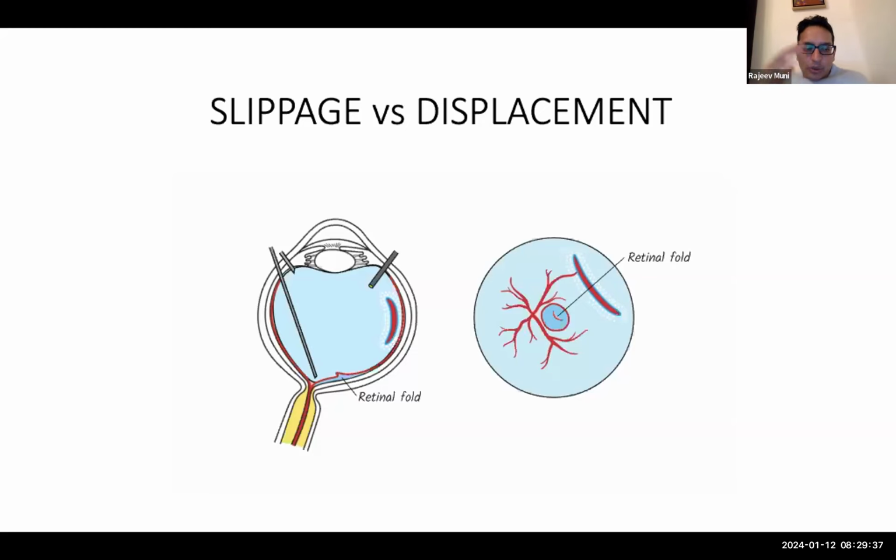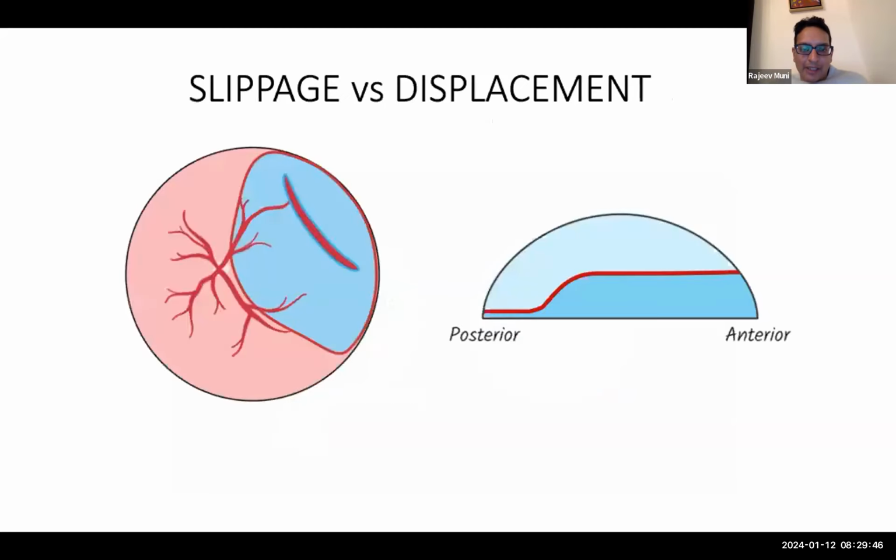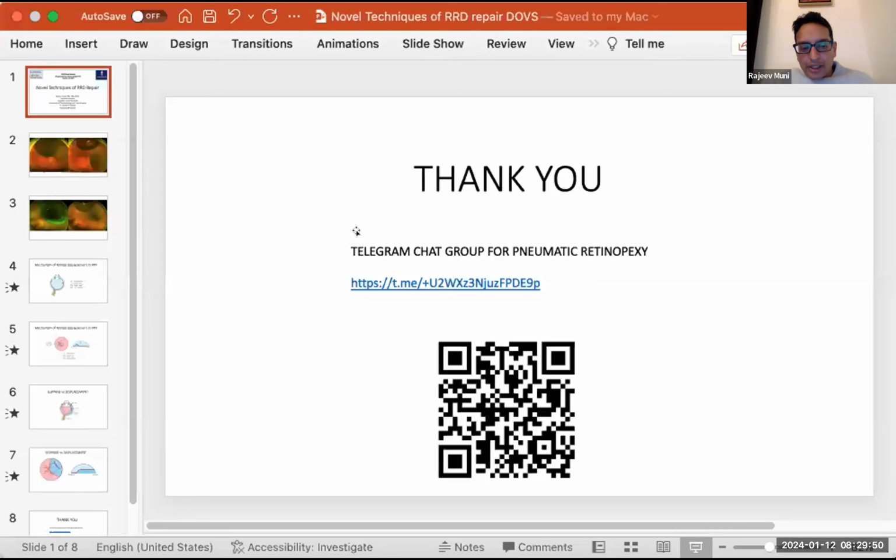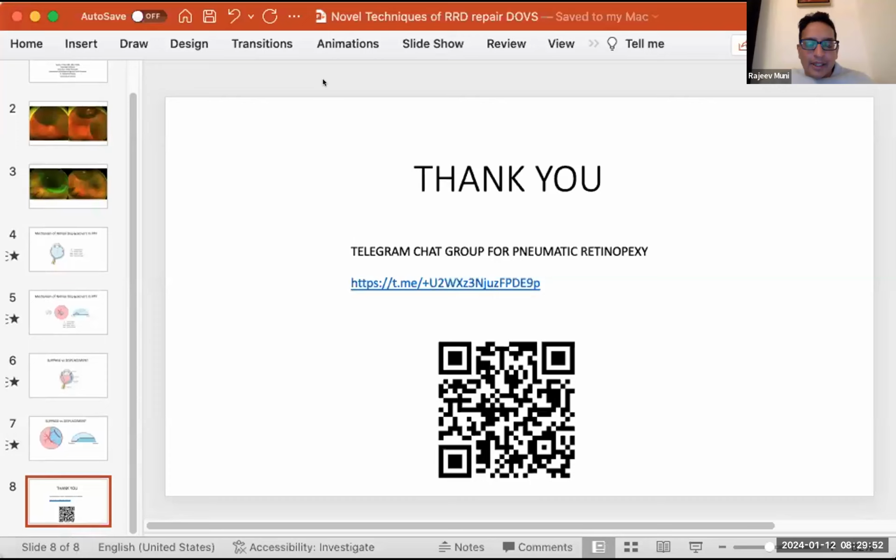So it's just where the fluid's moving from point A to point B which determines whether you're getting displacement in the macula or slippage and folds in the macula. What is really cool about GRT and pneumatics is that you don't even actually have to cover the retinal break. A lot of times you're wondering, how did a 0.6 cc bubble cover that 6 or 7 clock hour tear, let's say?